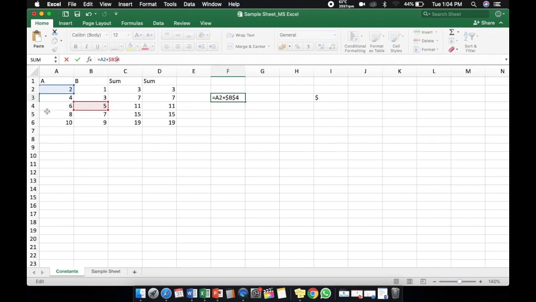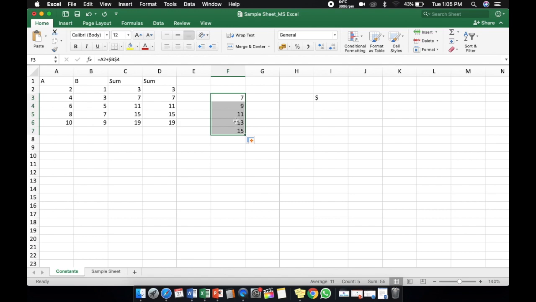So when I put a dollar symbol in front of 4, everything in this particular row is going to get frozen, and when I put a dollar symbol in front of B, everything in this particular column is going to get frozen. Now there is this value. Now just drag it down. If I just drag it, see, I'm getting my value over here.